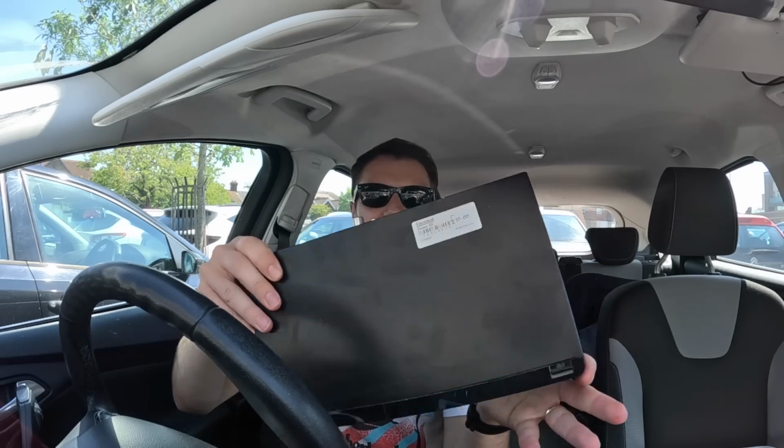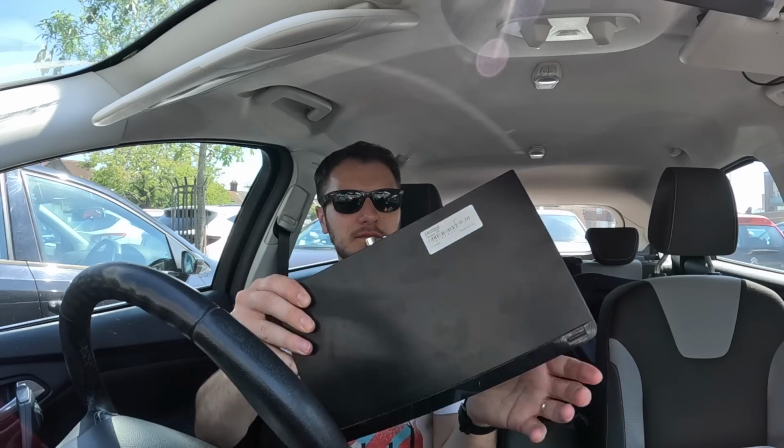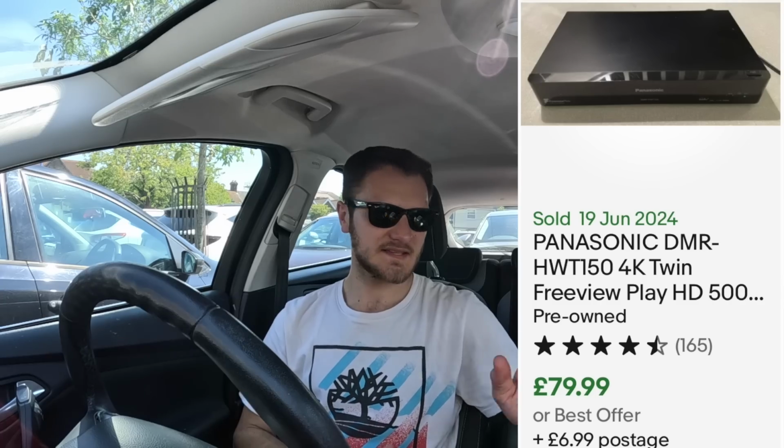So I paid £10 for this one, as you can see on the label there, hopefully. It hasn't got the remote, it has got the power cable, I've took that off already, it's in the bag. Just the Freeview box. I'm not sure if it's able to be used without the remote, but that being said, there's still 2 listings on eBay which have sold without the remote for somewhere between £50 and £80. So £10 paid, absolute bargain nonetheless. And it kind of makes this trip to Petersfield worth it.